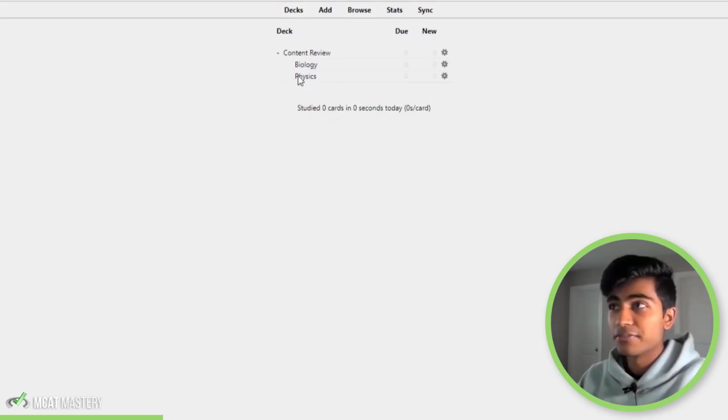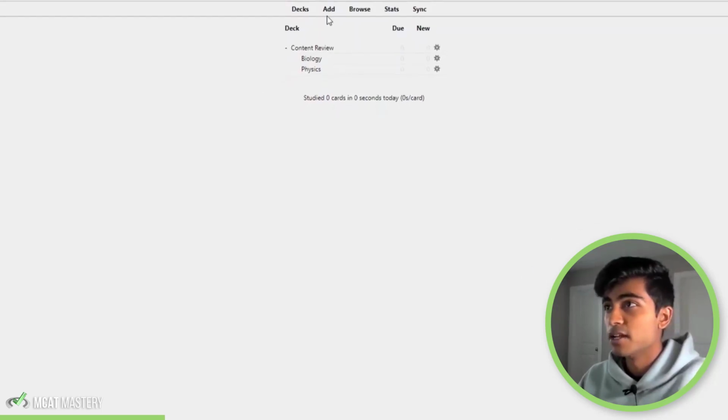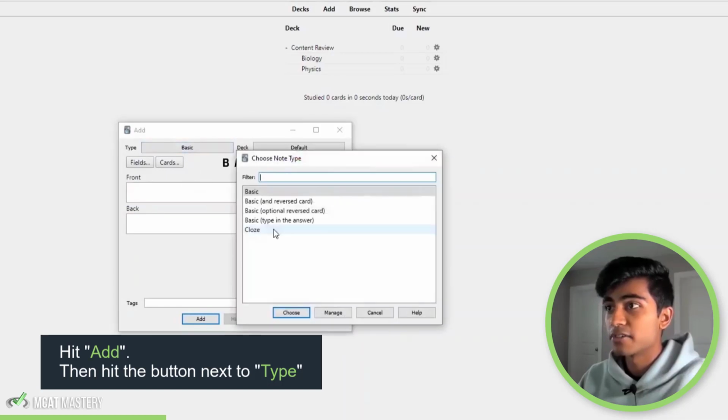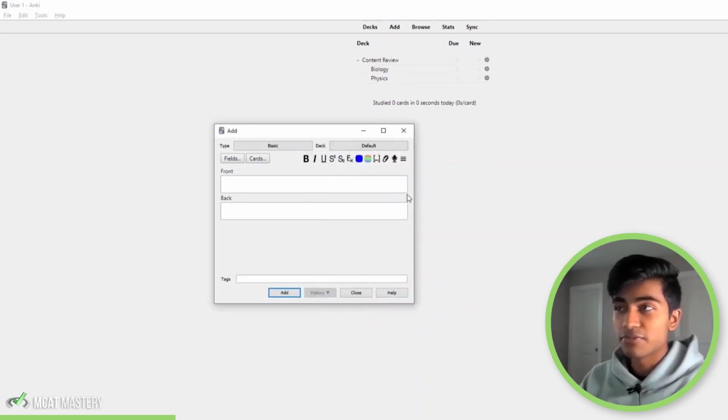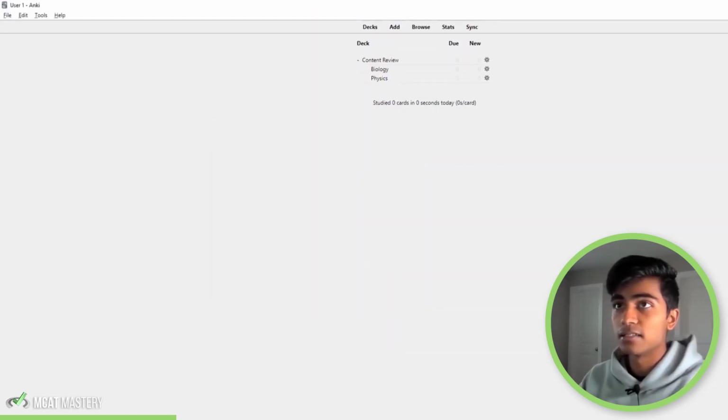So once we figure out everything about this, now we're going to figure out the different card types that we have. So you're going to hit Add here, and there are different cards: basic cards, and then cloze. Cloze is kind of a fill-in-the-blank style, but for the sake of simplicity, we're going to stick to basic, as well as another card type called image occlusion. And that isn't here yet, and what we need to do is add that card type to our Anki. So we're going to hit cancel, and just follow along here, and it'll make sense.